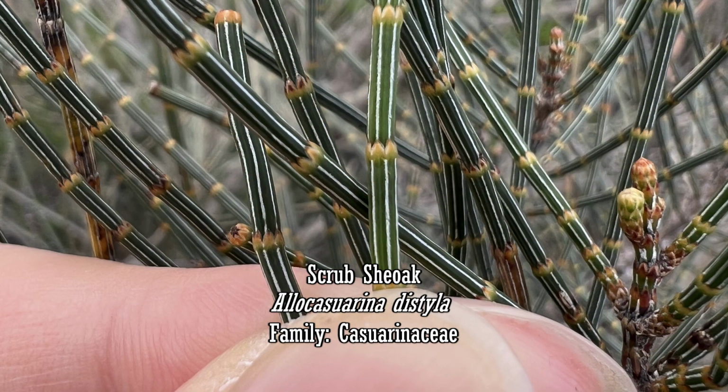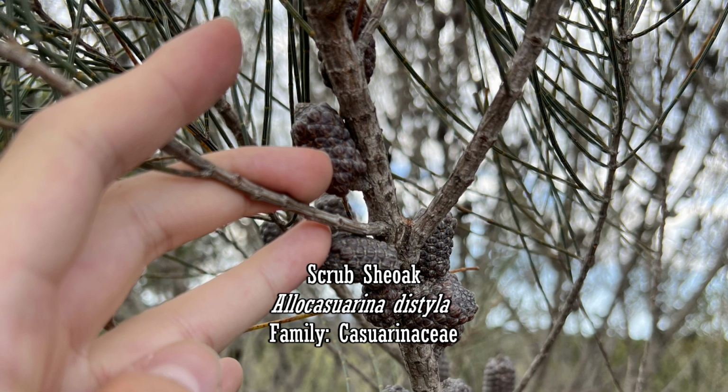Another interesting plant from Australia, all the casuarinas and allocasuarinas, they're pretty interesting and they look very similar, but this one is Allocasuarina distyla, which I kind of identified because of the pointed tip on the fruits, and it's not a conifer, it's actually an angiosperm. I know sometimes it gets mistaken for a conifer because it looks like a conifer, but those are actually modified stems that are photosynthetic. The actual leaves are very small and reduced, and this plant was just a small shrub that was growing along the rocks.